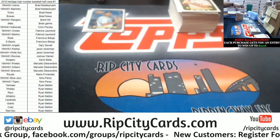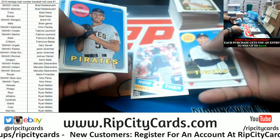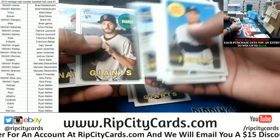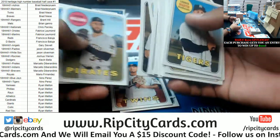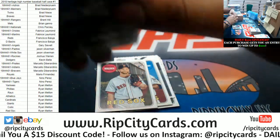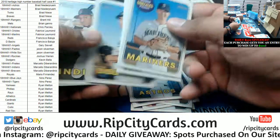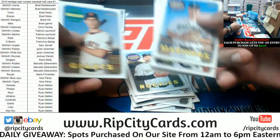The good old TBS. All right, what do we have here? Got a Braves rookie insert. Phillies rookie. Giants rookie. Damn, that guy has a mustache, boy. Giants rookie, Marlins rookie, Orioles Deckel, Twins rookie, Red Sox rookie, Brewers rookie, Rays rookie, Cardinals rookie, Yankees insert, Astros rookie, Dodgers rookie, Rangers rookie, Nationals rookie, Rockies rookie.